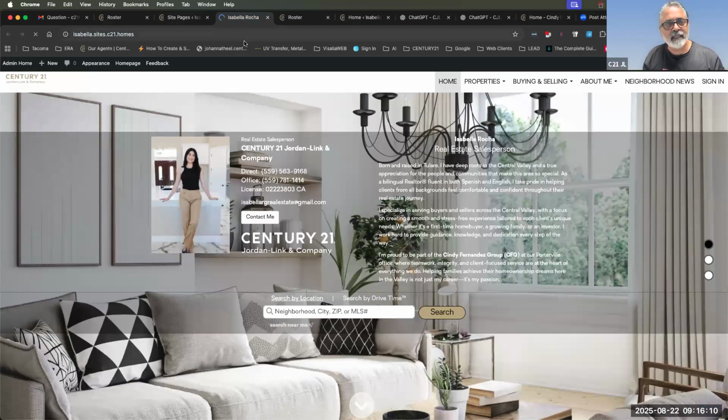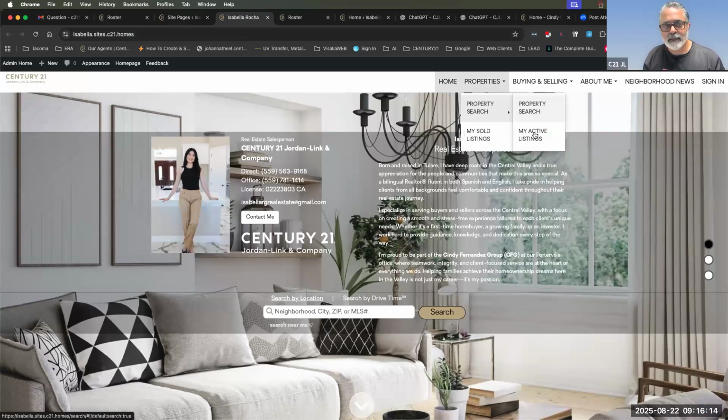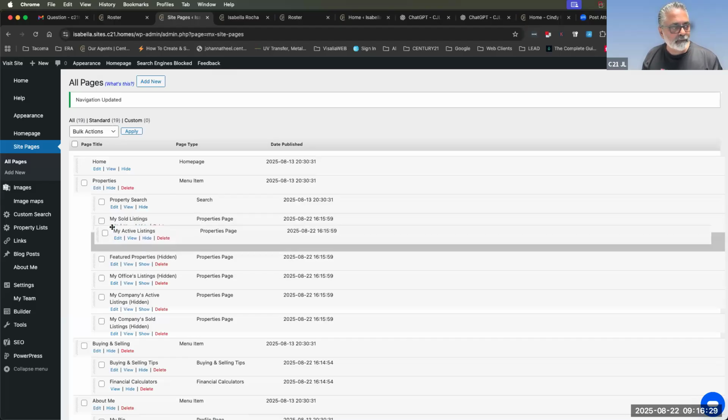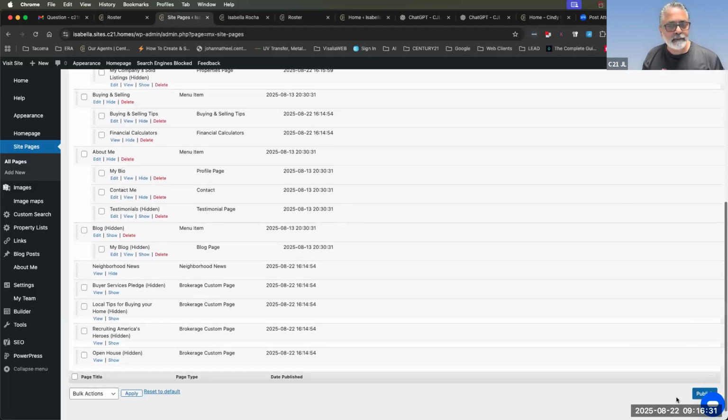If I refresh the site, it'll go from here to here. That's how you create a menu, but you can only go three deep. So one, two, three. This is as much as you can go. You can't keep going. So what it's doing is creating a drop-down menu. It all depends on how you move these around.